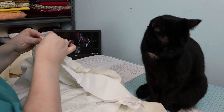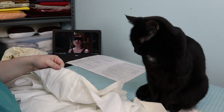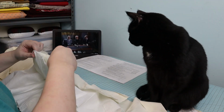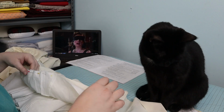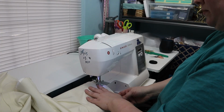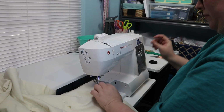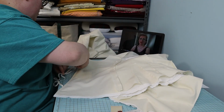Finally, I started pinning all 3 layers together with Hercules' supervision, of course. The outer and the lining right sides together, and the interlining under the lining. I sewed all 3 layers together along the center back openings. I trimmed seam allowances and turned it right side out.